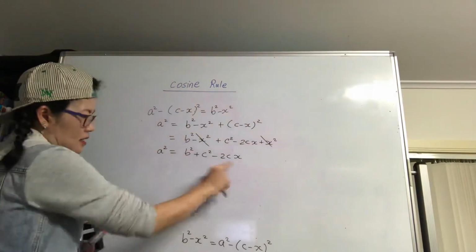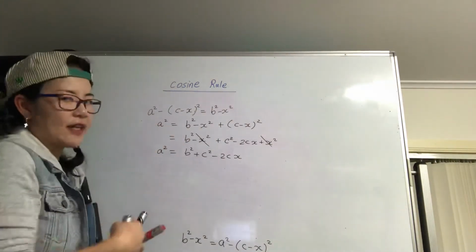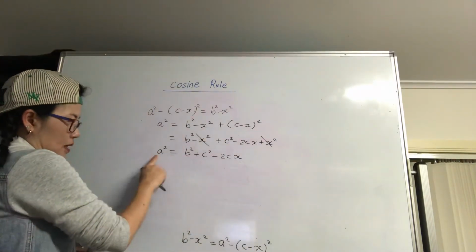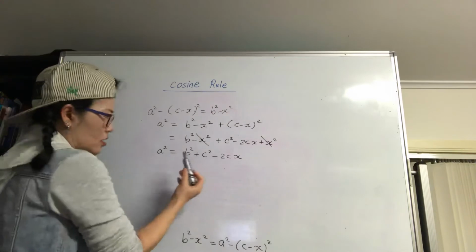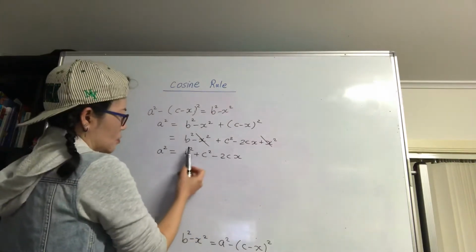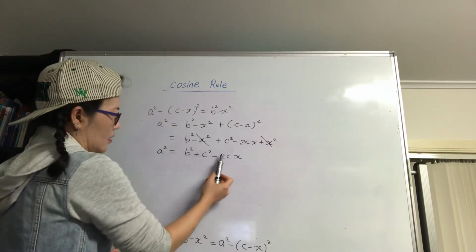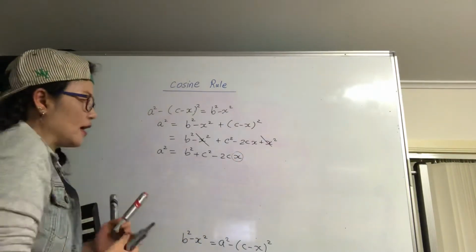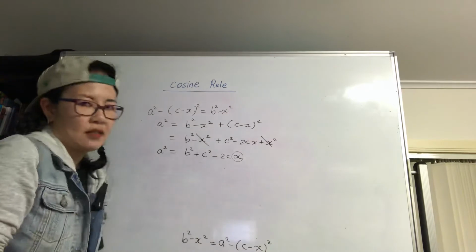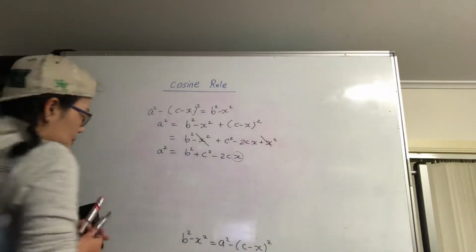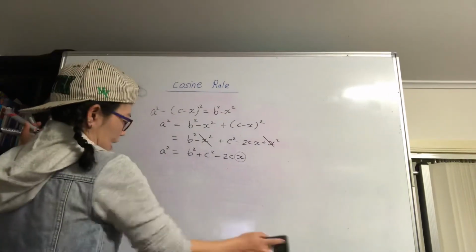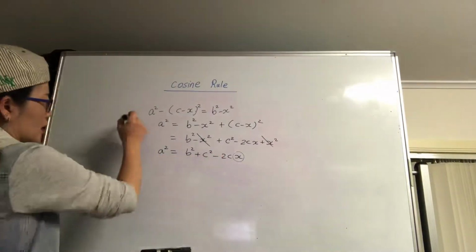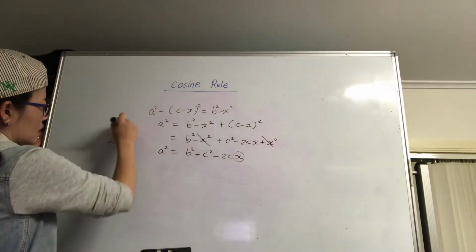So this is a formula for finding side A. If you want to find side B, it'll be B here. Now just notice a little bit of a pattern here. B squared plus C squared, and then 2cx. Now x needs to be in terms of A or B or C, so we need to change that. From the triangle we sketched, it was something like this. I'm just going to sketch it here.